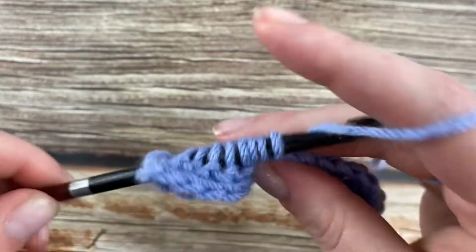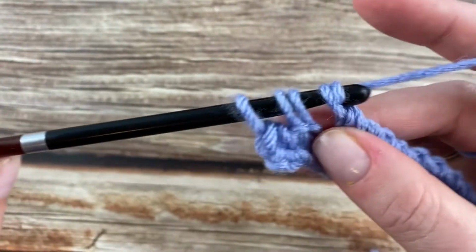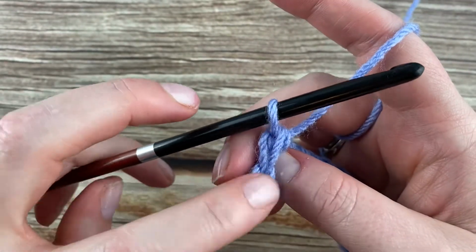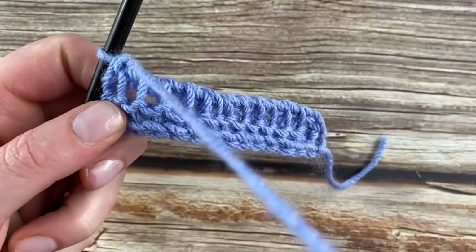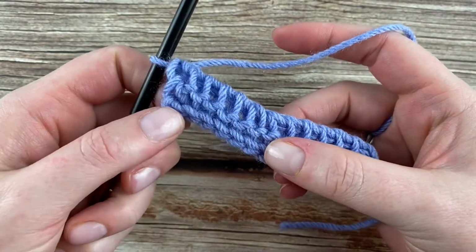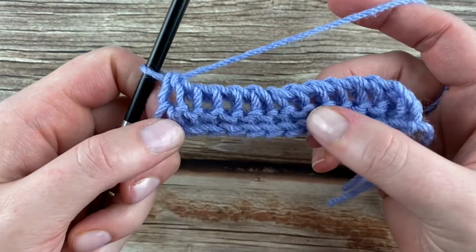That's really what they are. It's a series of single crochets. It's just where the yarn was placed and gathering up loops that makes it different, only that. All right, so now I've completed my right edge stitch, and yes, these are going to be long and weird, but it's okay, it works out in the end. So now you can see that we have our starting foundation row, which looks more like a Tunisian simple stitch, and then we have our first purl row.